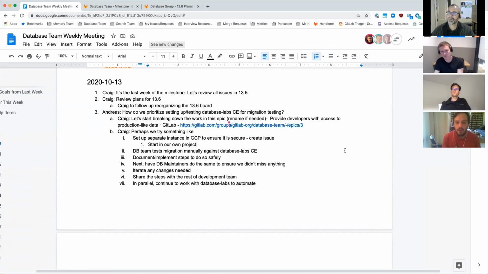So yeah, this is with Database Labs with Postgres AI. And the only difference, if we had to do it ourselves, is it would be a new step in front, a long step of setting up Database Labs CE.